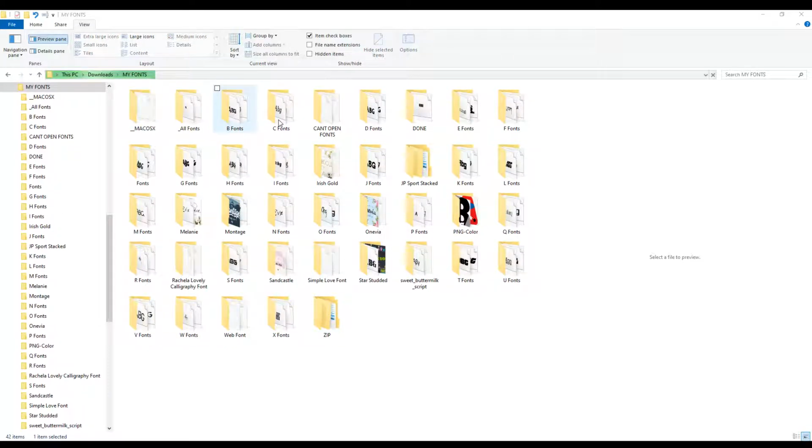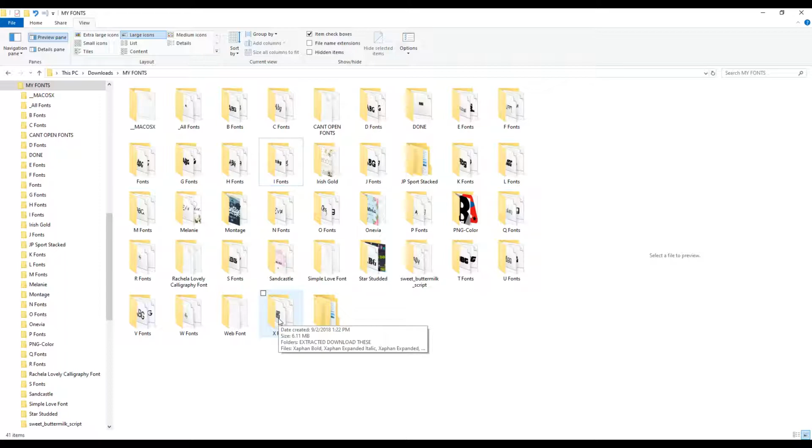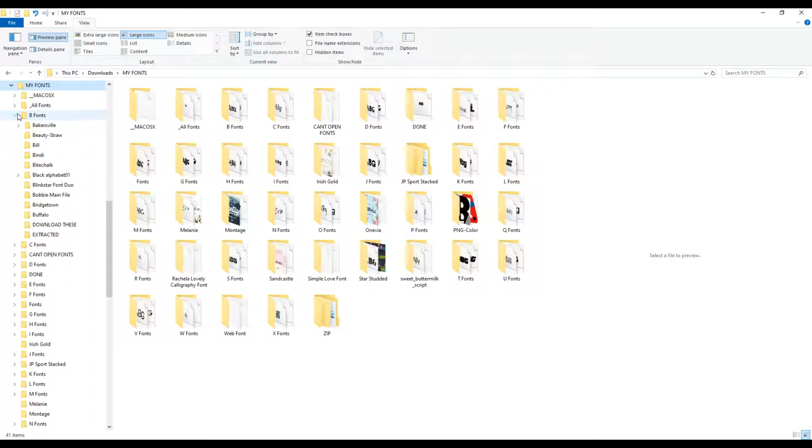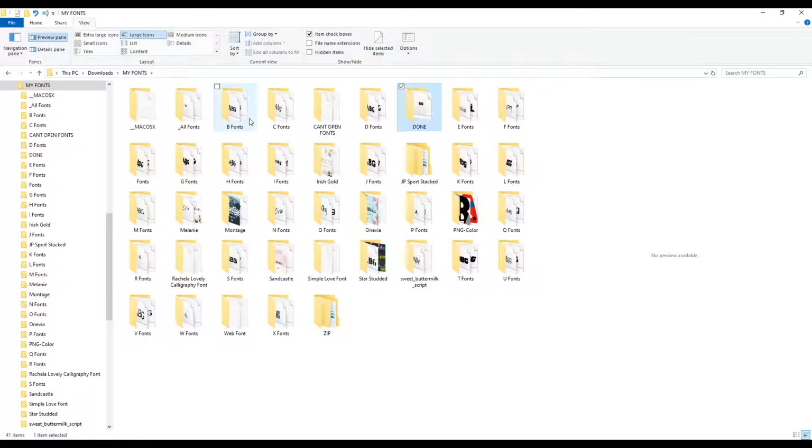So I can go in all my different folders and just look at them, and I'm trying to make sure that my A fonts are missing. See, my A fonts went missing. So now I have to click here and see if I can find it. And this is what you have to do too. You have to make sure that you're not hitting something, and nope, it's not there. So I got to go and look for my A fonts.